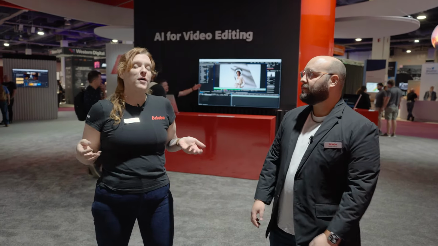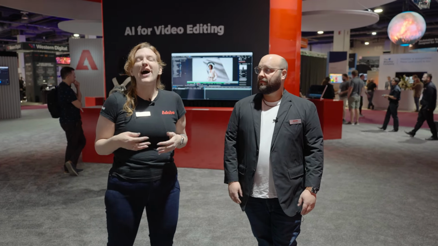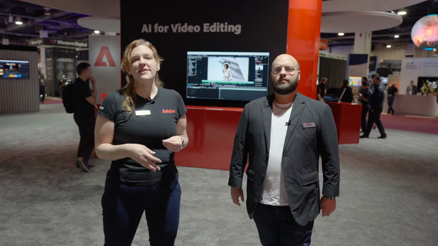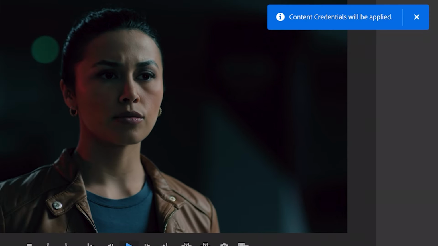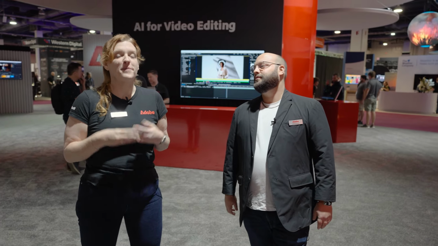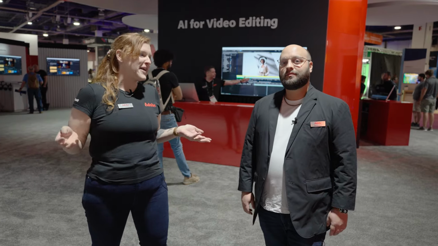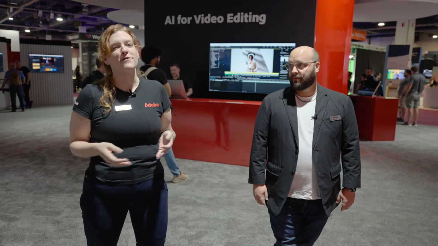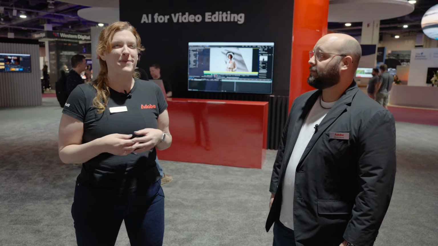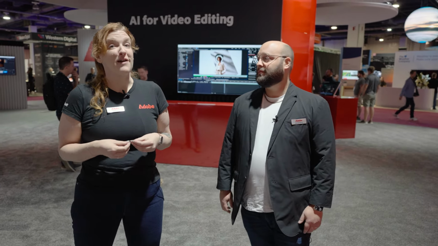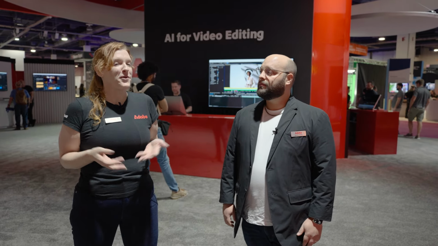And of course, it's all built on a foundation of responsible innovation, responsible AI. So we're also bringing Content Credentials into Premiere Pro. Anything that's made or altered with AI in Premiere Pro will have sort of a nutrition label, which will tell people how it was made and what models were used, because we're also exploring bringing third-party models into Premiere Pro as well. So the Sneaks video has all of that and an exploration of what OpenAI's Sora or Pika Labs or Runway could look like inside of Premiere, because there's a future where there are many, many third-party models, just like our plugin ecosystem, and we want to give people choice.